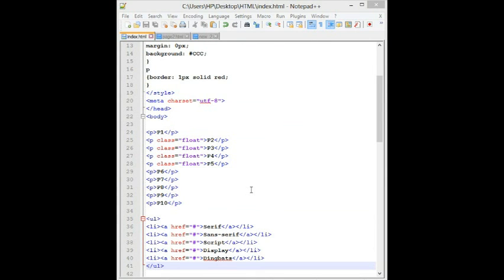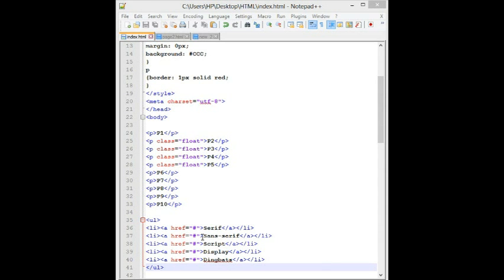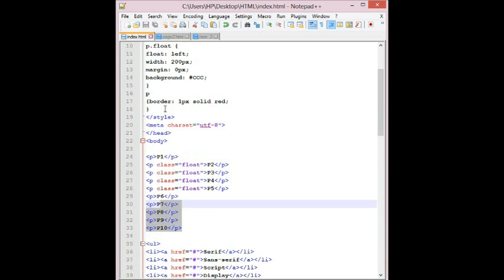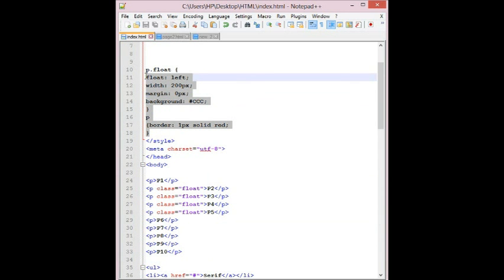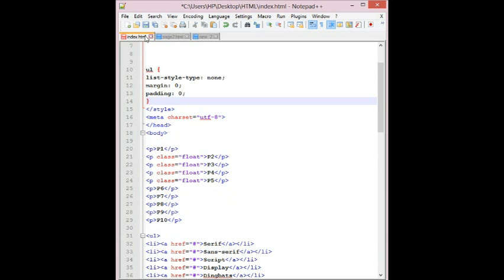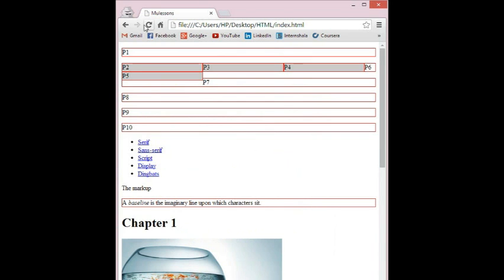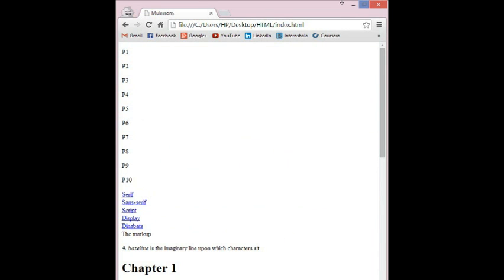There are various approaches to converting it to a horizontal bar, but the primary steps in the floating example are as follows. First of all, we'll turn off the bullets of the unordered list, and we'll set the padding and margins to 0. So I'm going to remove these, let's say this style. Let's save it first and then see what I'm talking about. You can see that I have removed the bullets.